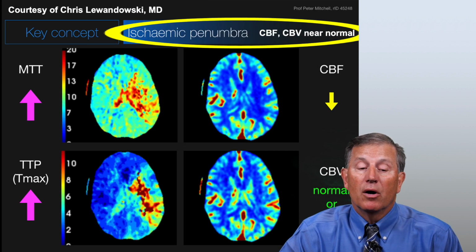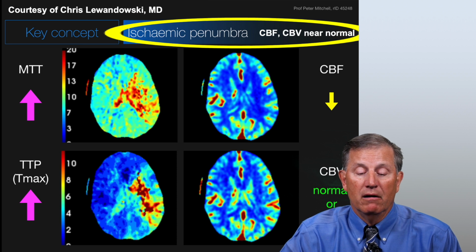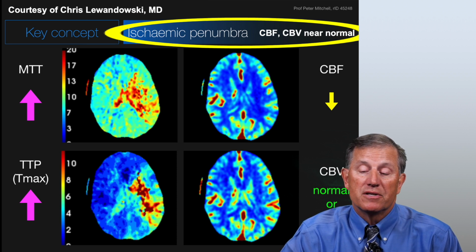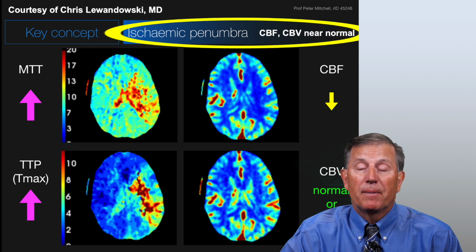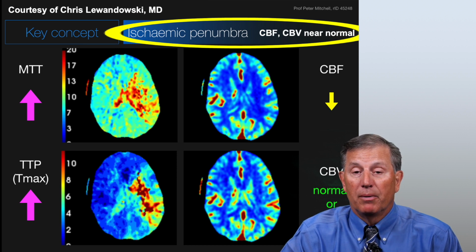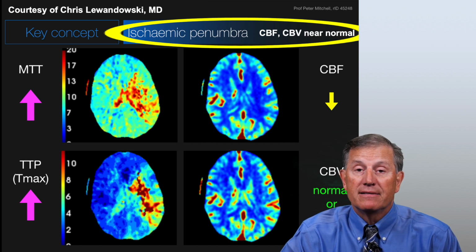The ischemic penumbra, which also has mean transit time and time to peak, which are delayed or increased, you can see here with the red on the left-sided images. The cerebral blood flow and cerebral blood volume on the right actually are almost adequately or optimally maintained, suggesting that this is ischemic penumbra because there is currently adequate blood flow and blood volume. It is just not optimized, and it needs to be optimized in the ischemic penumbra through some thrombolytic therapy or endovascular therapy.